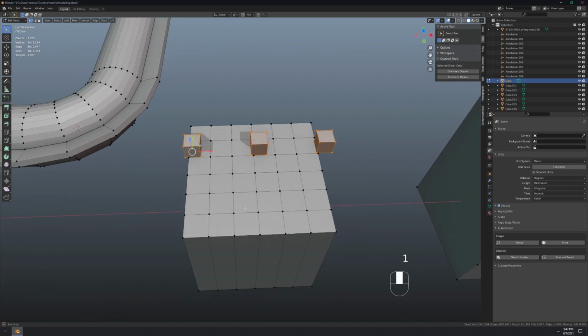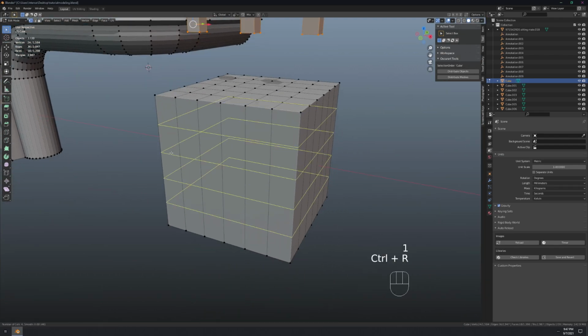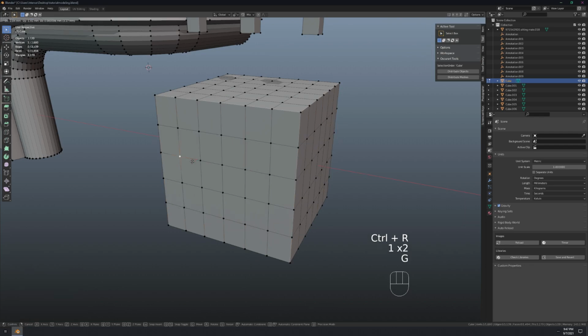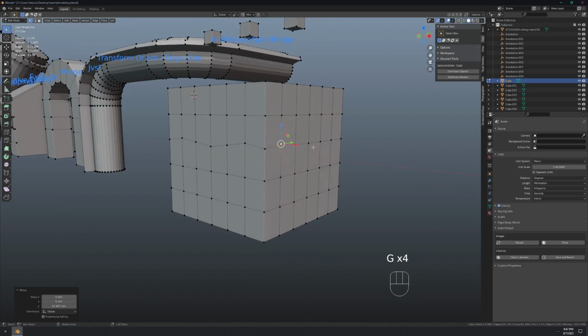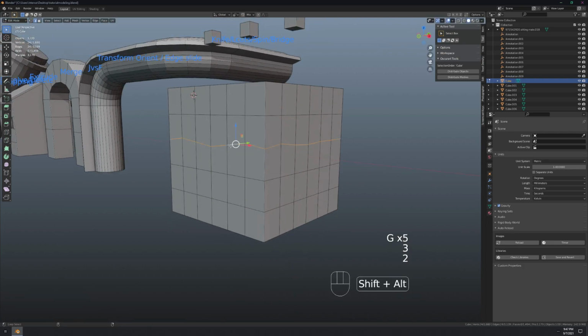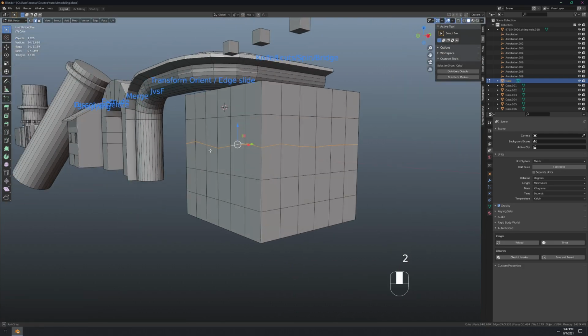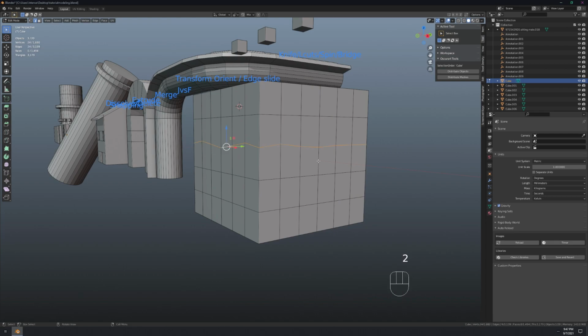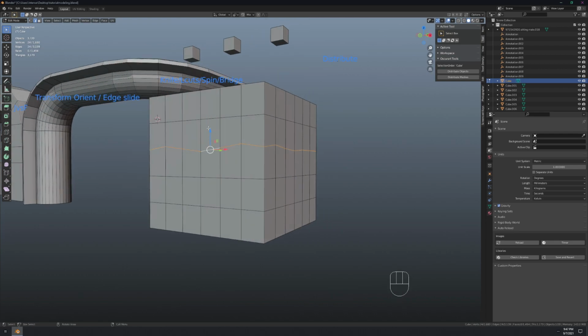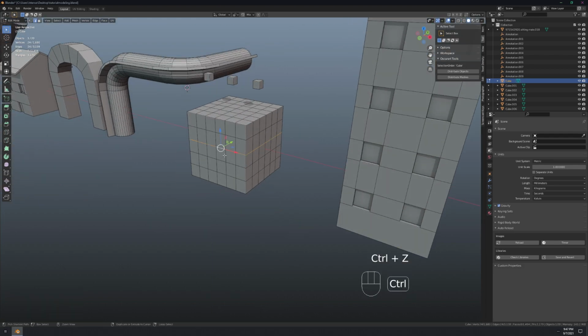One more thing that I want to show you is, let's say we have some loop cuts here, and let's say for some reason you messed up the geometry, something like that. And you want to fix it, you want to make it a straight line, so you select everything, and this is the Z axis, you press S, Z, so S for scale, Z to constrain on the Z axis, and then press 0, and then press Enter. Okay, so now we fixed that.